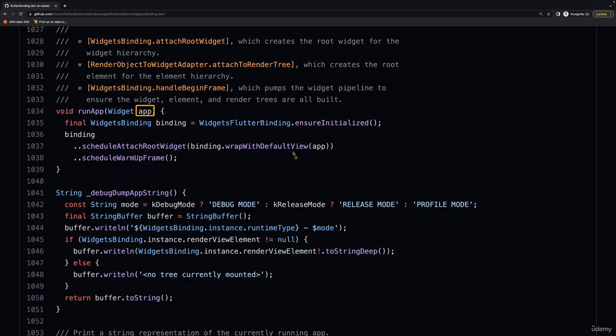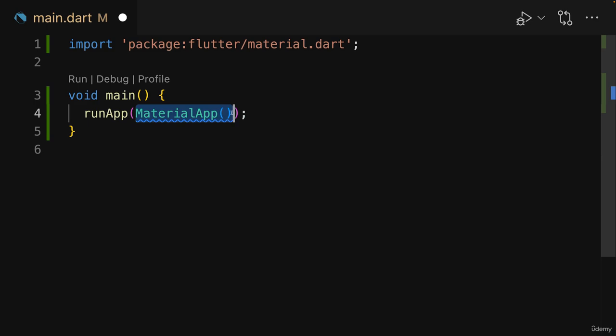Here, this app input value is used inside of that run app function thereafter. It's not important to understand what exactly happens with it here, but it is used internally. So being able to pass input values to functions so that those functions can then do something with those input values is a crucial part of programming in general. And here it's this Material App widget thing that's passed as an input value to run app.